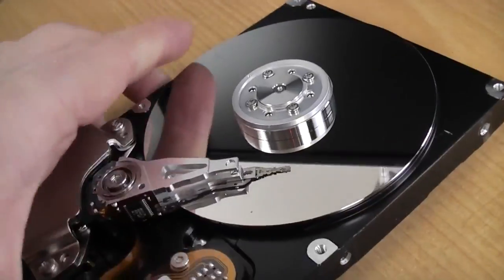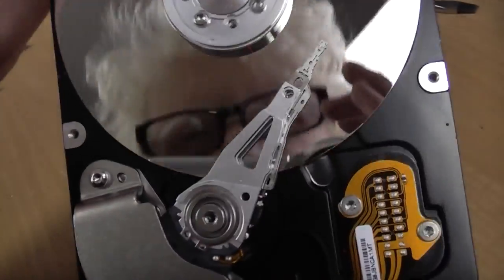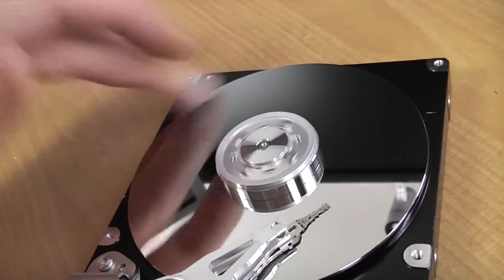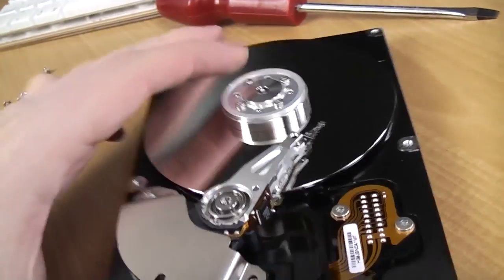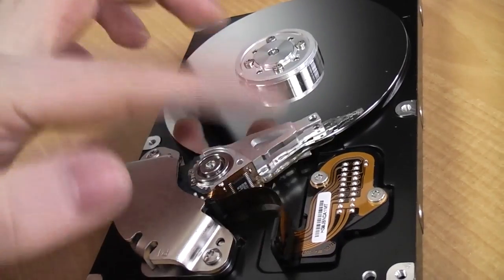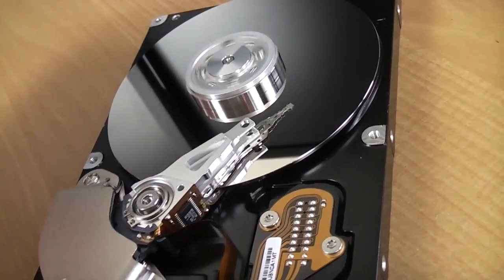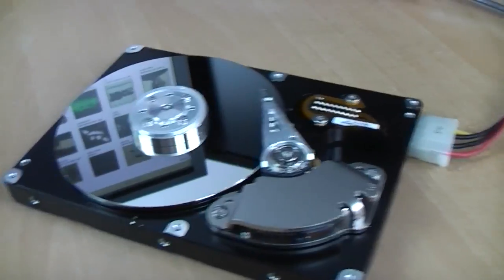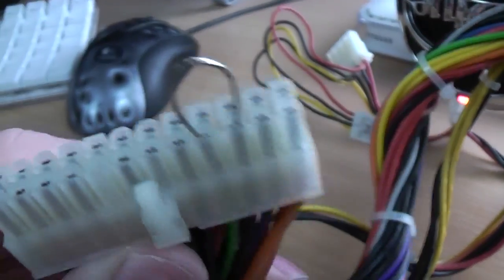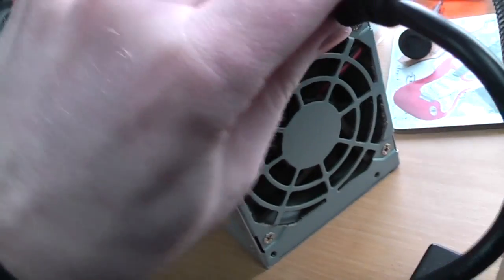I know there are normally multiple platters stacked up in a high capacity drive, but look how shiny and reflective that is - that is just so cool. Obviously if you want to keep your data you don't want to be touching this. It's a Molex drive as you can see, so I'm going to power it up. With no OS I assume it's just going to spin up the drive, the read/write head will move back and forth a couple of times, and then it'll spin down. Here's the drive connected via Molex, here's the 24-pin connector bridged up - you can use a paper clip but I used a pin with the top cut off. Here's the PSU with the kettle lead powered on at the wall - let's plug it in and see what happens.